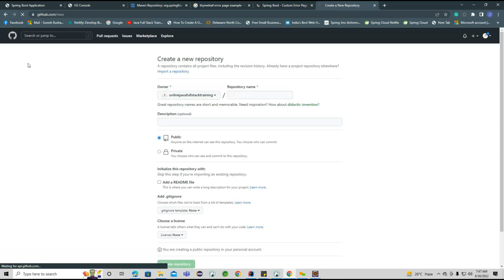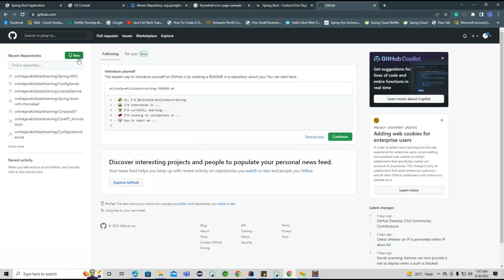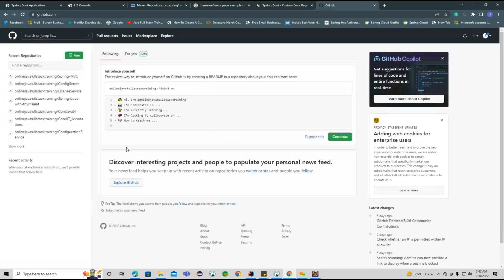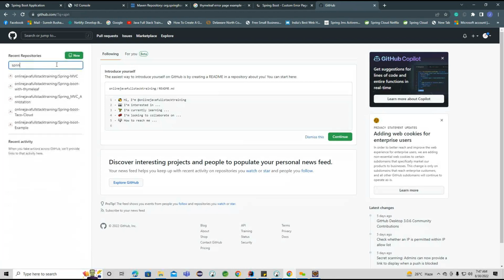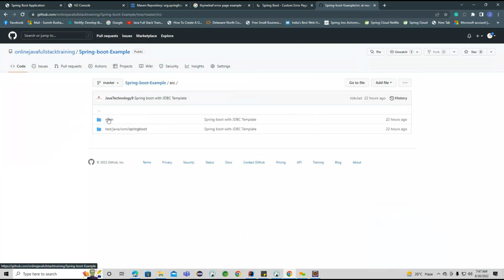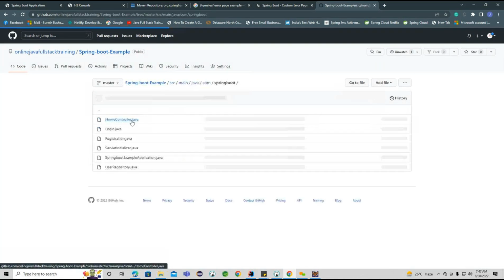So here, let's see. Spring Boot example. Okay, it already exists. Let's see what we have. Okay, so what are we discussing in this?